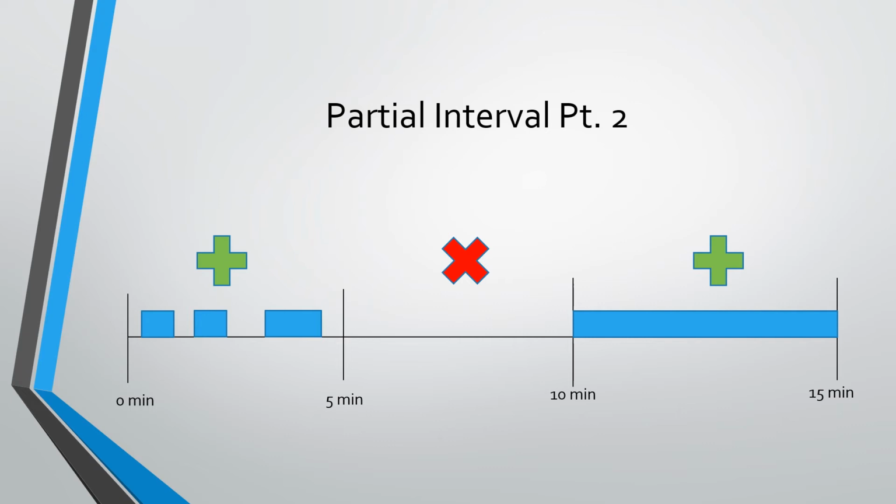So this is important to see that in the first segment, we have 3 instances of the behavior, or a frequency count of 3. In the third segment, we have a frequency count of 1. The durations are different, but they're still going to count the same way as far as partial interval recording is concerned, because all we're checking is, did the behavior occur at all during each of these small segments? So for this one, from 0 to 5 minutes, yes. 5 to 10 minutes, no. 10 to 15 minutes, yes.